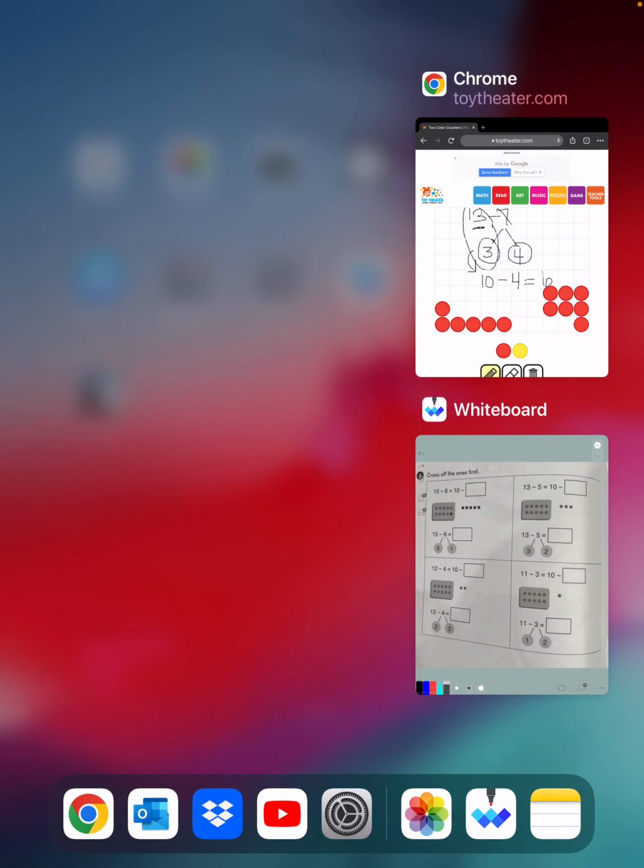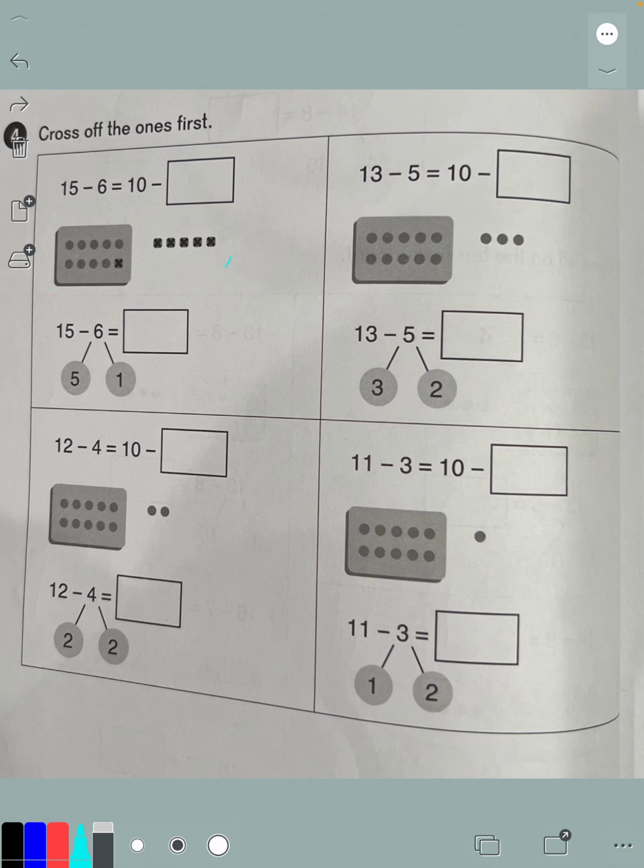So I want to show you that on this as well, just to see how the book starts to show these, and they look a little strange. So looking at this one, we have, let's say 13 minus 5, this box over here on the right. 13 minus 5 equals 10 minus something. Okay, so that sounds really weird. What they're asking you to do is to come down here first so that we could fill in that box. Looks really strange. Sometimes I recommend doing the work outside of the box and then trying to fill it in. But, so looking here, 13 minus 5 is going to be the same as 10 minus, well, what are we doing here?